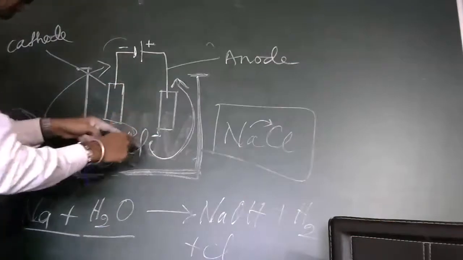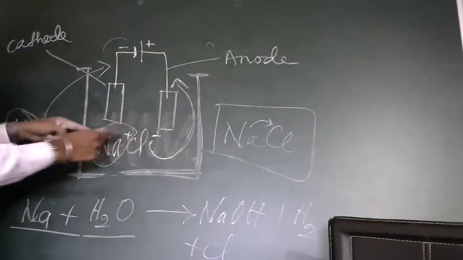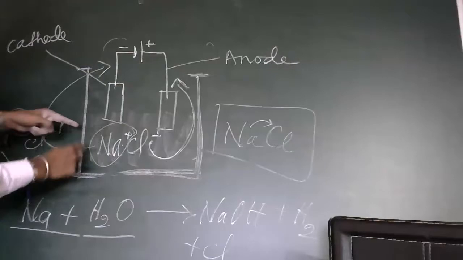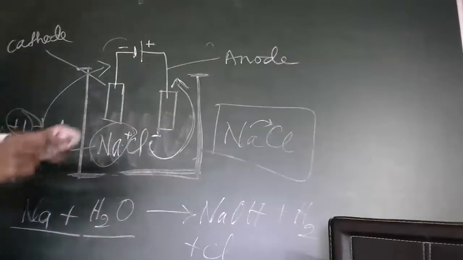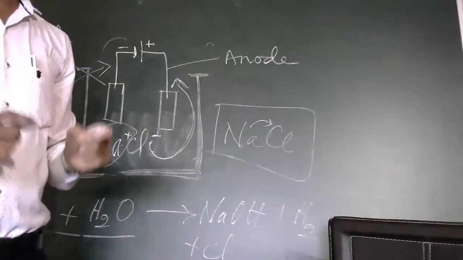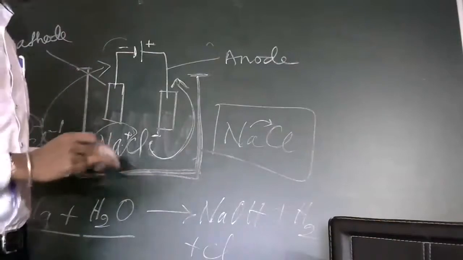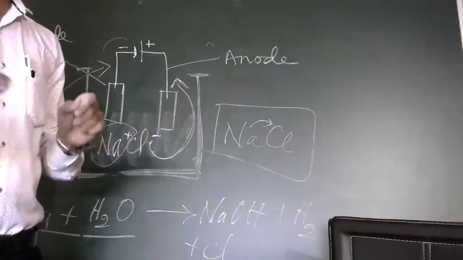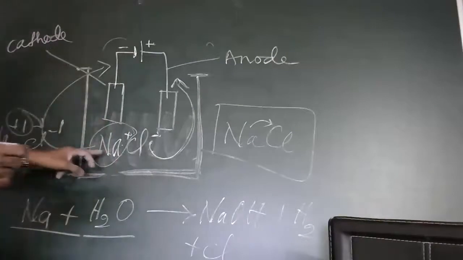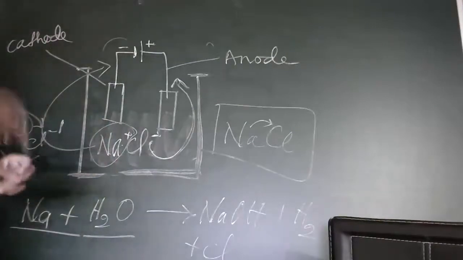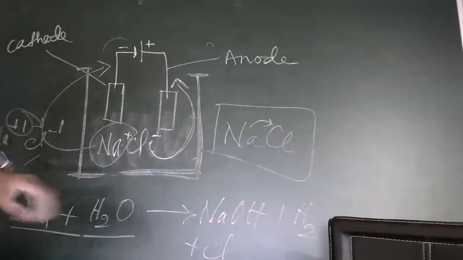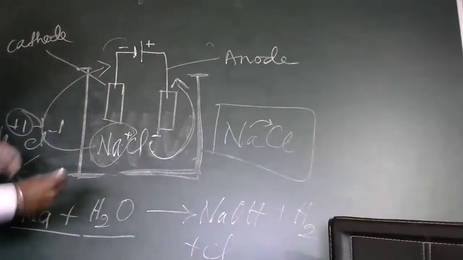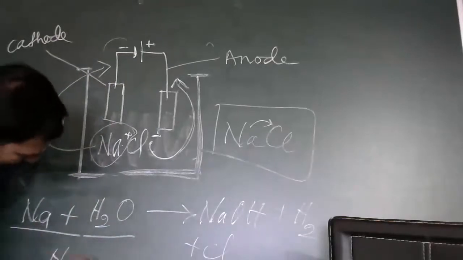During the electrolysis, we use water also. So brine solution ಅಂತ ಹೇಳಿದೆ ನಾನು. Brine solution is an aqueous solution, saturated aqueous solution of NaCl. Brine solution ಅಂದ್ರೆ ಏನು? Aqueous solution of NaCl. Saturated solution is called as brine solution. ಆ brine solution ಮಾಡಬೇಕು ನಾವು water ಯೂಸ್ ಮಾಡಿರ್ತೇವೆ. That water also breaks up. Water ಕೂಡ ಬೇಕಾಗುತ್ತೆ ಇಲ್ಲಿ. Complex reaction ಇದು.